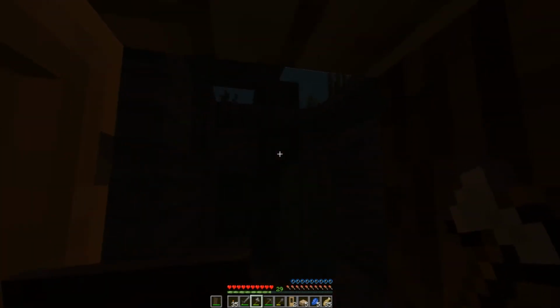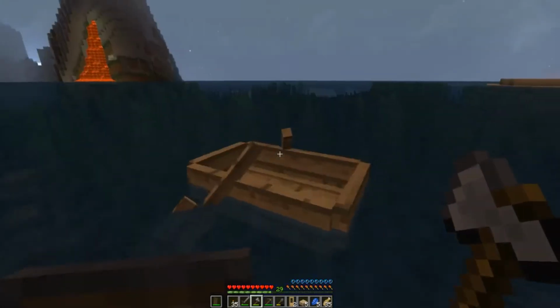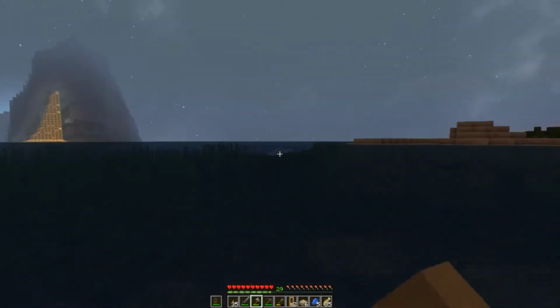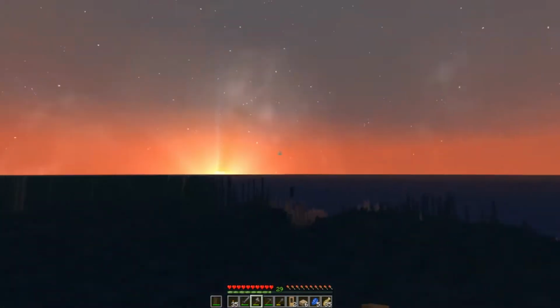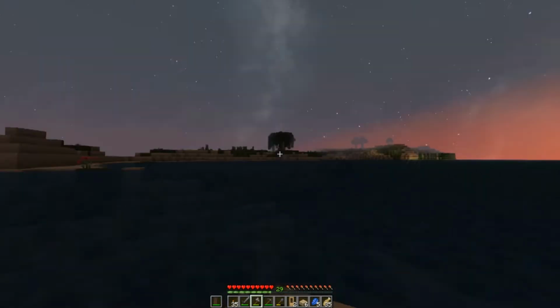Get the breath back. There we go. So that's the shipwreck done. It's now night time. So we'll sail back to the house. So yeah, well, that was nice. The glow. Do you like the sky? In this texture pack, I can go drowned. Bye, dude. There, the tree looking nice there.